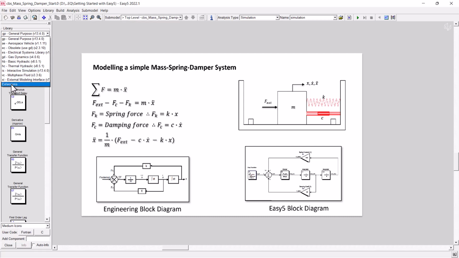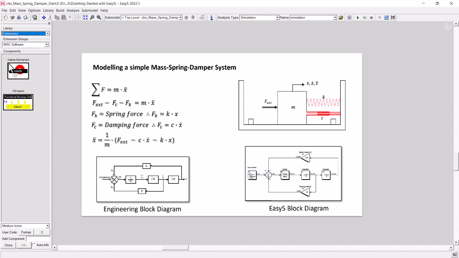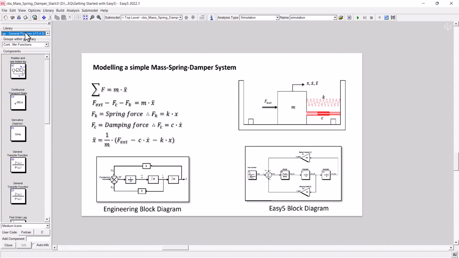We also will make use of the extension library later to connect to Adams. But most of the time will be spent in the general purpose library. And then in the general purpose library, there's a whole host of groups of components, transfer functions, simple mathematical operators, integrators, controllers, function generators, and many others.